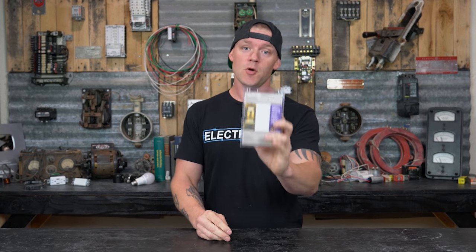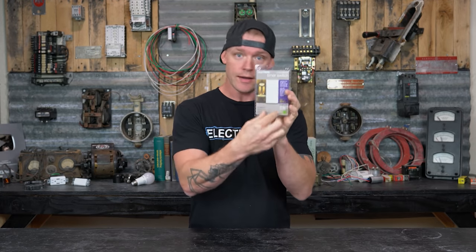All right, so here's what I'm gonna do. I went and got a timer from Home Depot. This is a Lutron timer. It's in the Maestro system, so it looks like other Maestro devices. There's so many that you can get. If you have this problem, you wanna go get a timer.